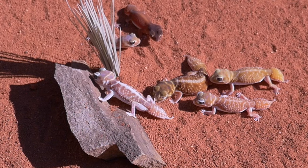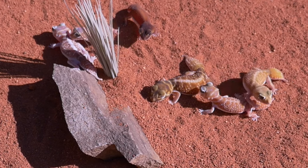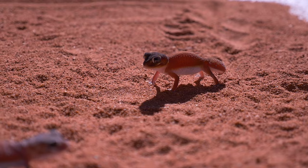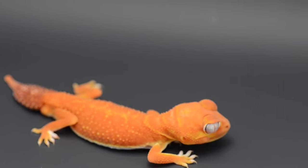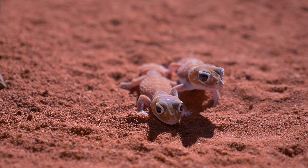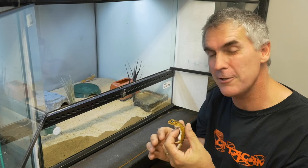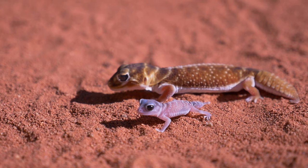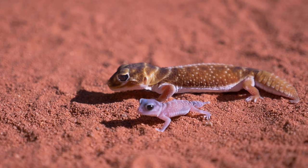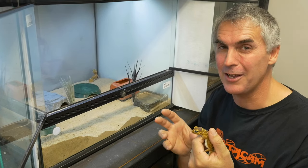These beautiful animals recreate themselves, and also produce nicer individuals. By selectively choosing the best of the best, you can manipulate those colours and produce some absolutely outstanding animals. There are a few recessive traits around with these beautiful geckos, such as the patternless and the albinos, but I'm just working with polygenics — just different colours and patterns — and playing with those is absolutely fun. Who would think that this female here produced at least 15 clutches? That's right, 15 clutches of eggs — 15 times 2 is 30 eggs in one year. That's pretty impressive. Everything I've got here I've actually produced myself from three founder animals: one male and two females.